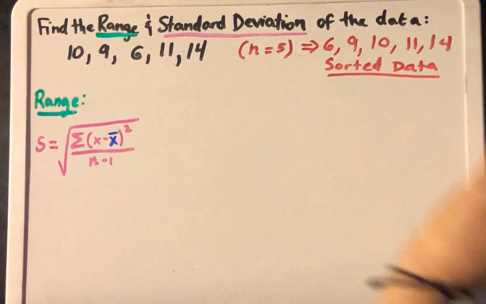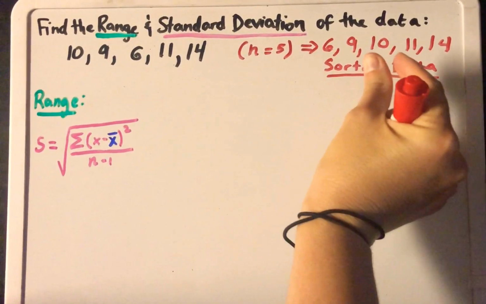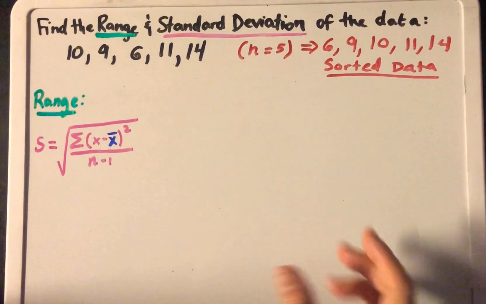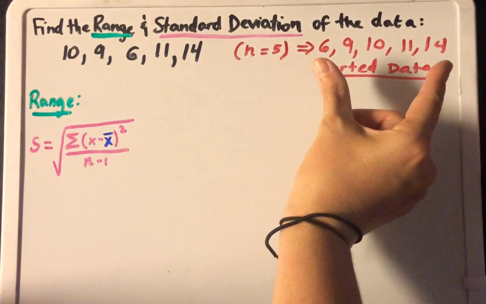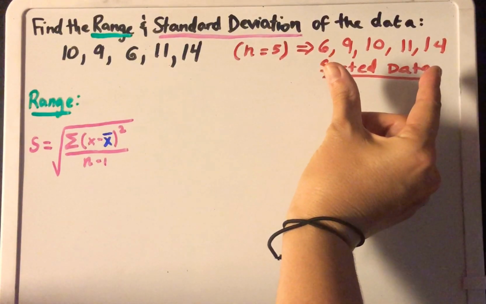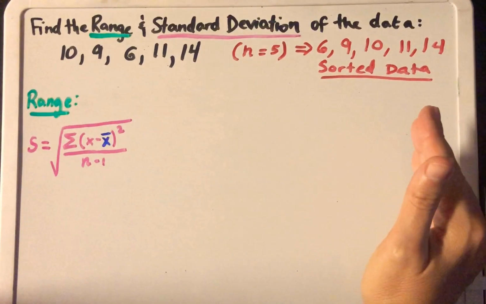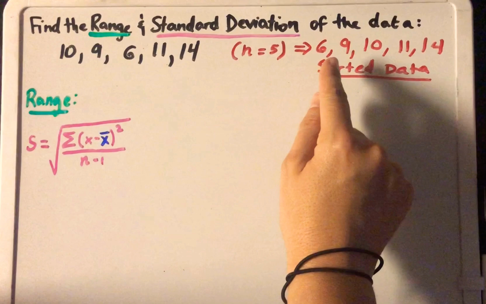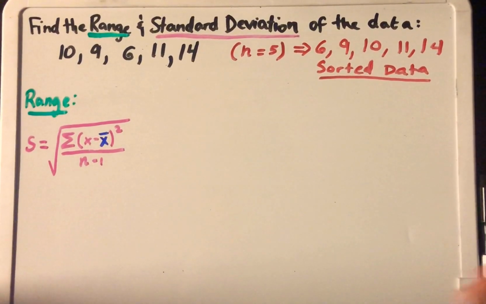So what we're looking for here in measures of dispersion, unlike measures of central tendency where we're more interested in what's happening in the center of the data, like right in the middle, which here again would be the median 10, instead we're more interested in what's happening at the extremes, or how spread apart is our data. You can see that these data numbers are not very spread apart. If, for example, I gave a test and someone scored 2%, but someone else scored 100%, that's a big spread. Like that would be a spread or a range of 98. But in this case, you can see that the spread is not very far. 6 to 14 gives us an idea that our range is not very big.